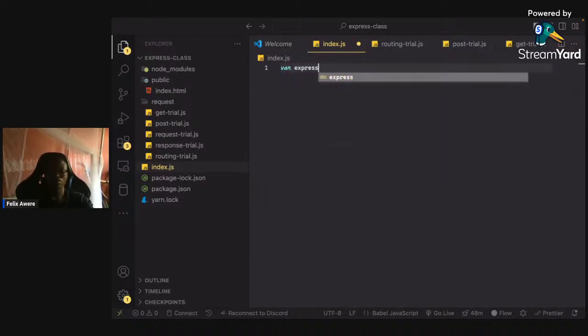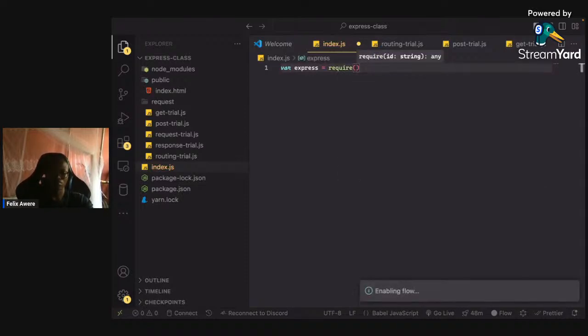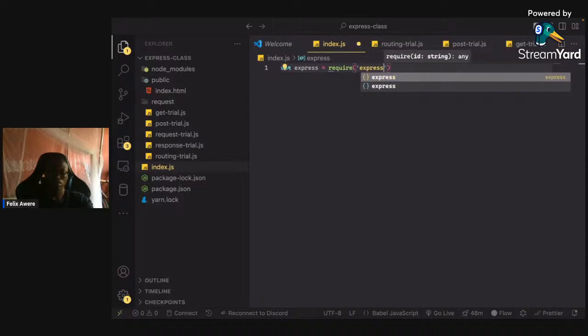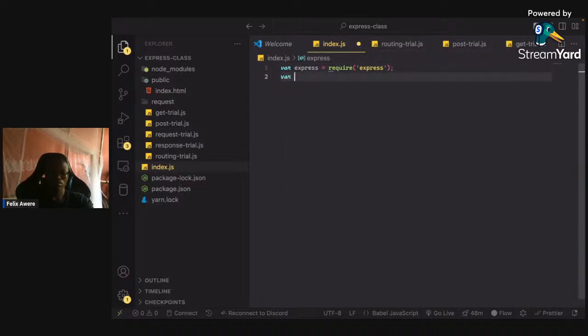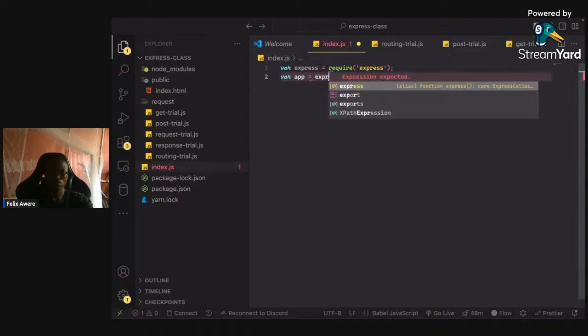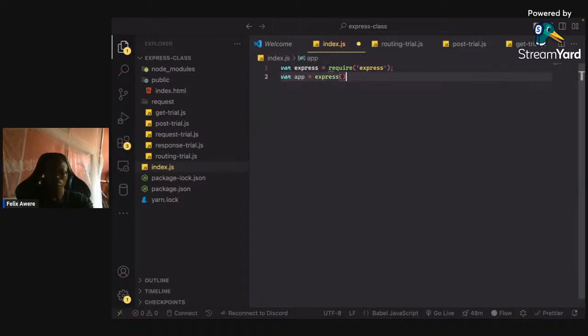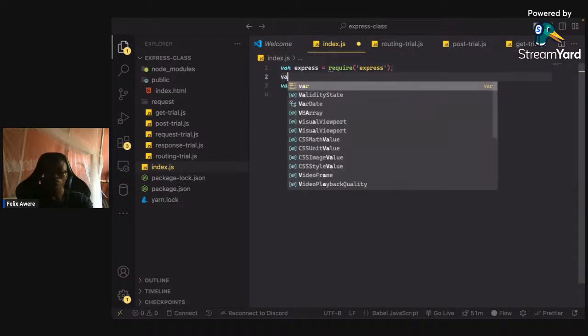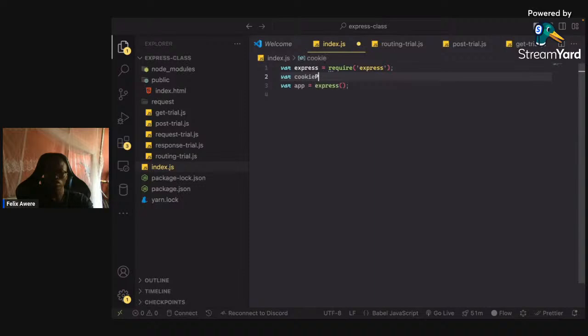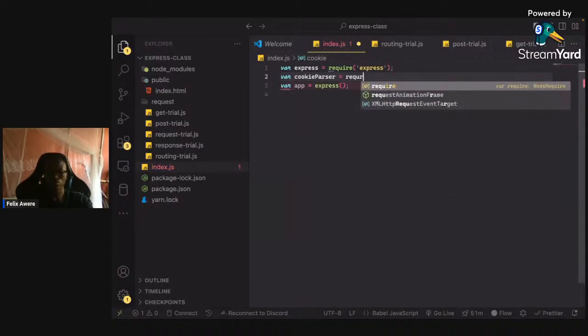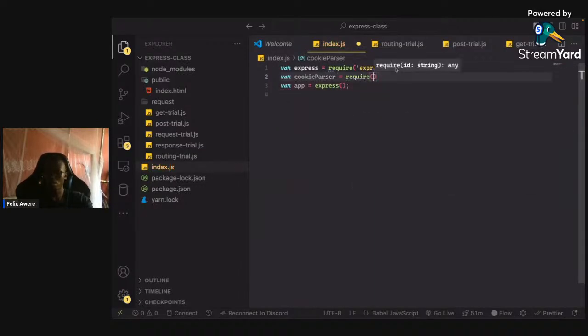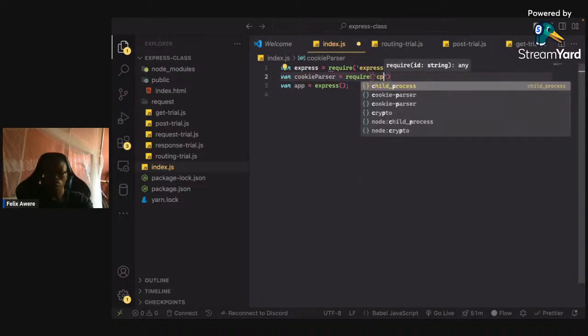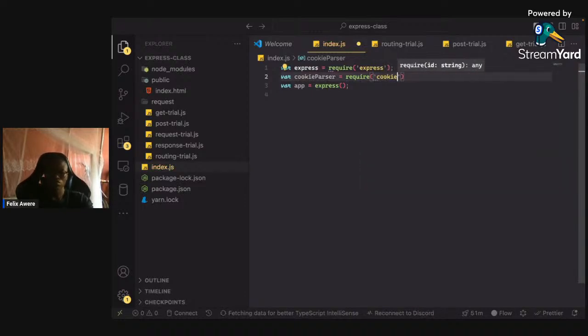So I'll just save where express is equal to require express, and then var app equal to express, and then just before the app, var cookieParser equal to require cookie-parser, like that.